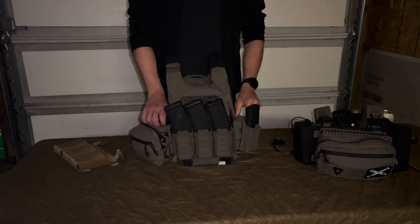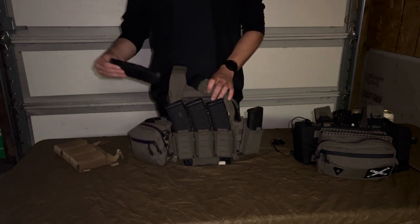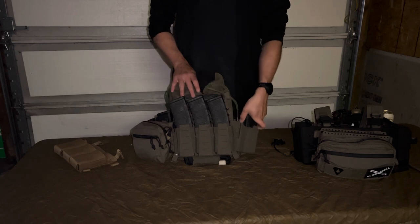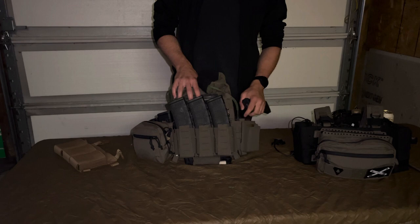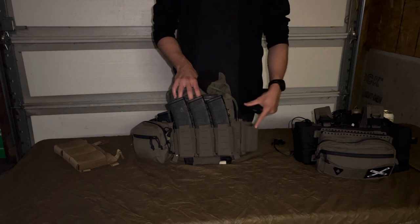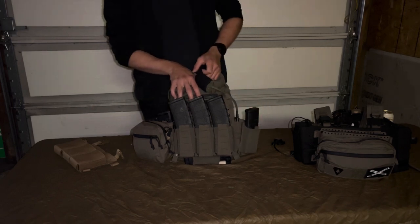I have two Faro wings here — one for my radio that I hook up a cattail antenna to, and one for a spare magazine I use to refill my other pouches. Right here I have the Faro K-Star — I don't know how to pronounce it — it's got Haley MP2s in it. I got it off Legit Kit and I don't think they sell it on their site anymore. I got it because it was cheaper than the Haley mag pouches, but I kind of regret it because I like the Haley mag pouches better.